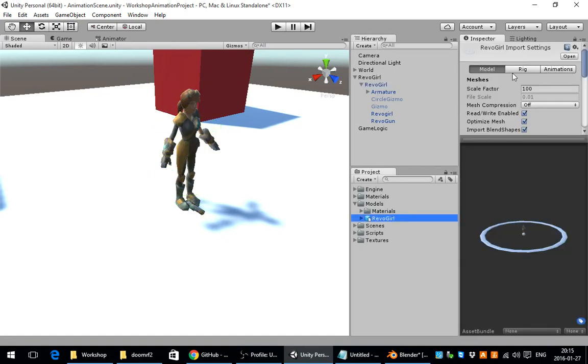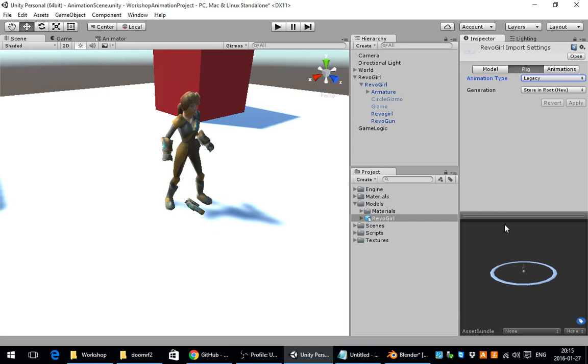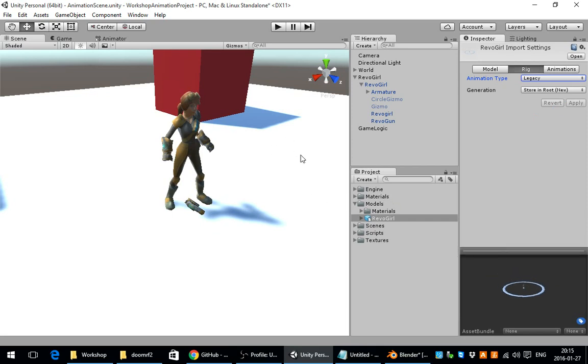Oh, and also, by default, you should probably want to use the new Mecanim animation system in Unity. But since I'm a screwed up person, I'm actually going to use the old one, because I have some code written for that, and I don't want to rewrite it yet.